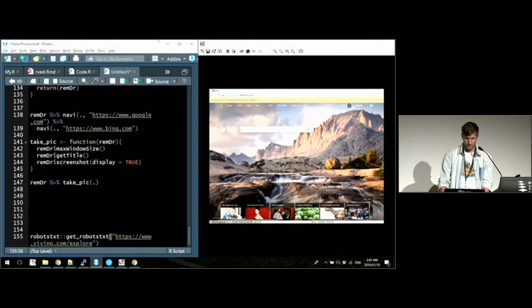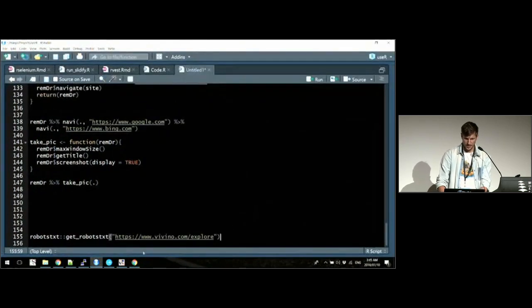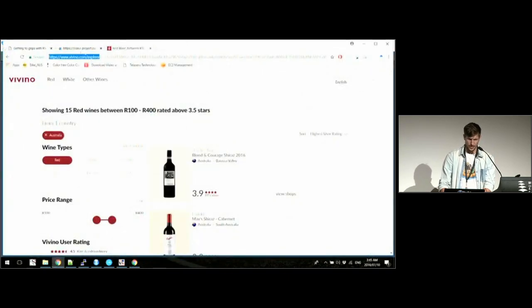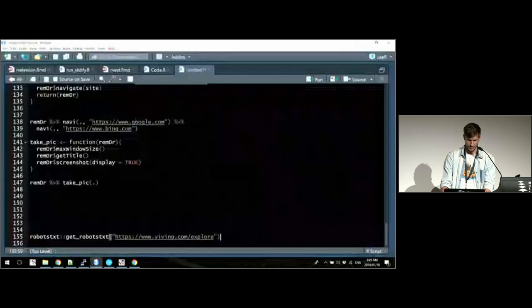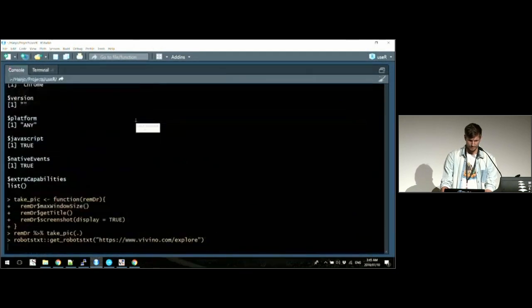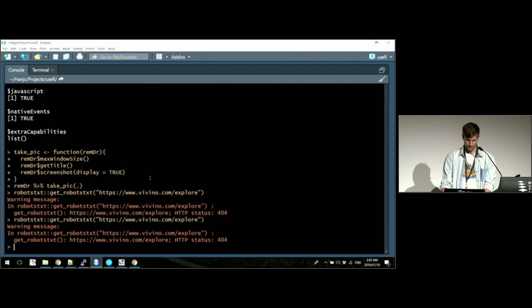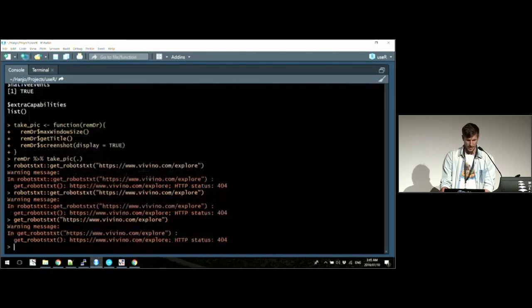Okay, so the domain is Vivino Explore. You can see there on top. I'm going to have a look. 404, come on. That's quite strange. Anyway, I had a nice look earlier, and it actually said I'm allowed to scrape this piece of Vivino.